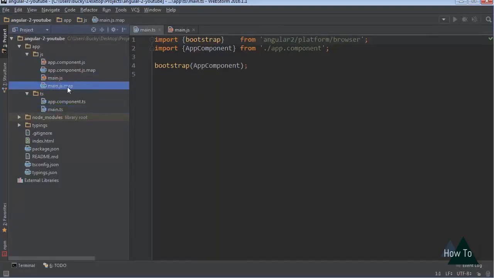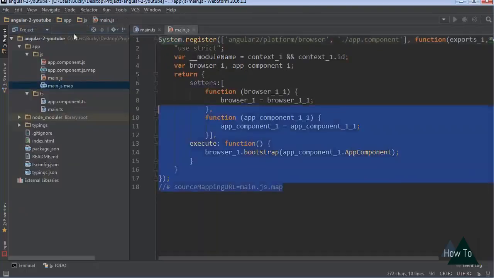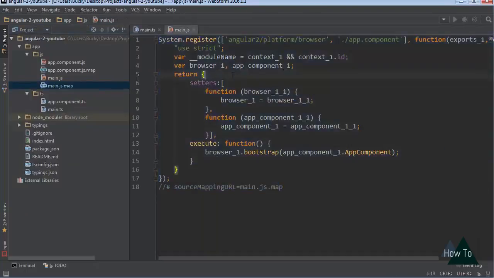So what the heck are these map files? Well, these map files are just extra files that basically help you debug your code. So check this out. We're going to be writing TypeScript. It gets converted to JavaScript that the browser is going to run. So if there's ever an error in here, it's going to say, there's actually an error with line number 13.